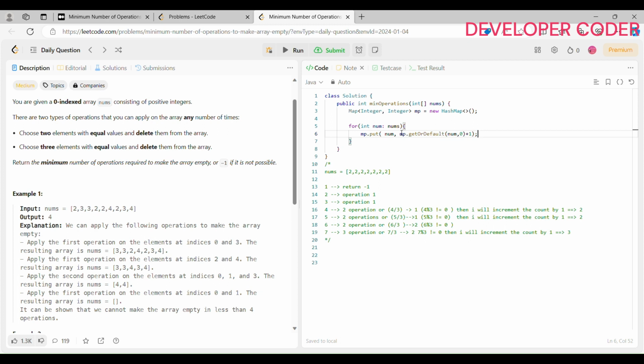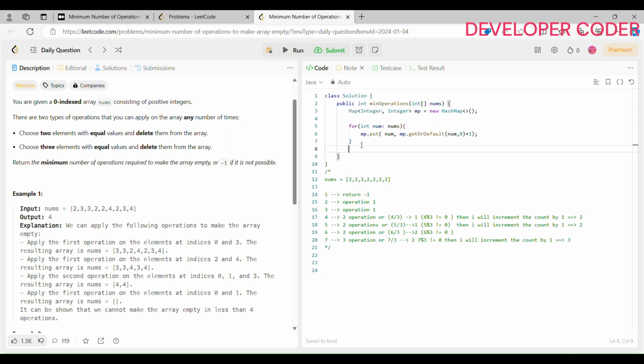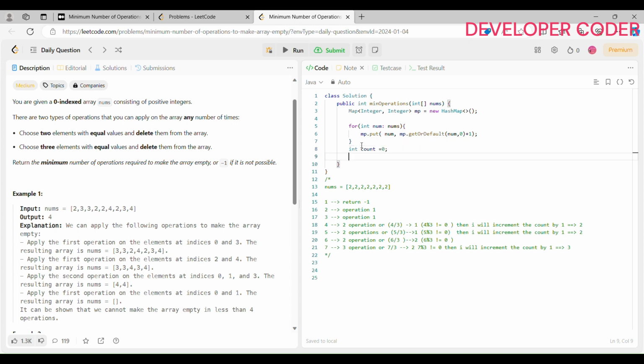And now later on, declare and initialize a variable to count the minimum operations needed, so we are going to get that. So for that purpose int count is equal to 0. Now use Map.Entry. Okay, so many of you I don't think know about this function, so let me explain it in the end.